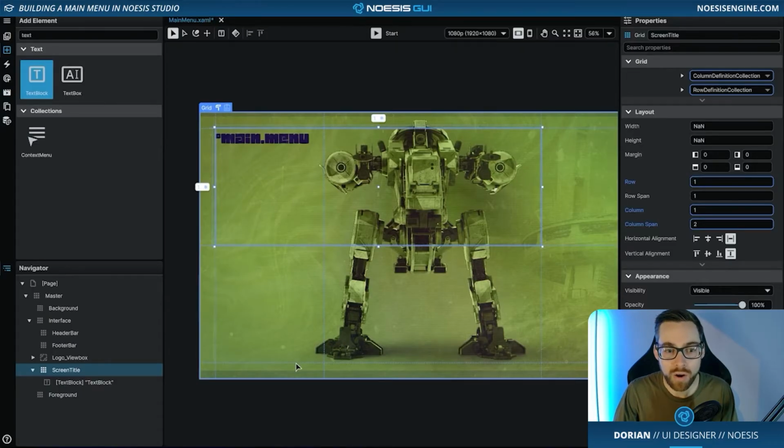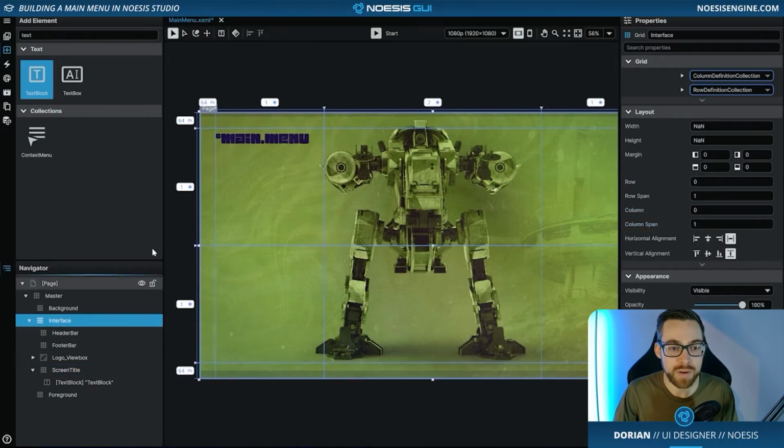So this is where the auto sizing is going to come in for grids. Let's go to our interface panel, and if we change this 1-star layout to auto, what you'll see is that this row will collapse to fit the size of the content within it. That's how the auto sizing works. Let's go ahead and press auto, and you'll see that that has collapsed.